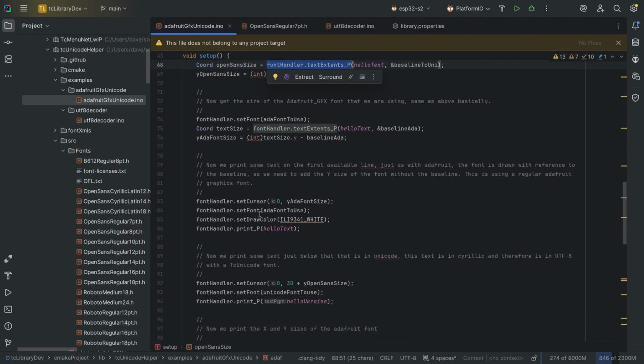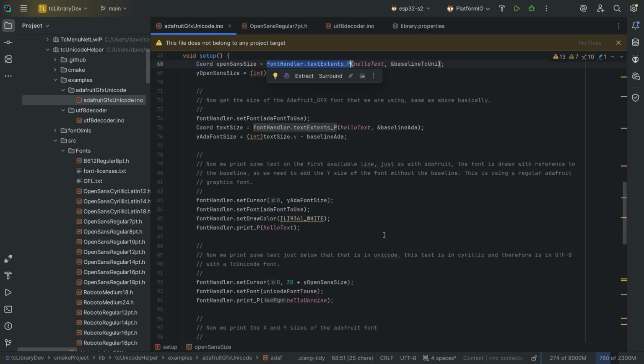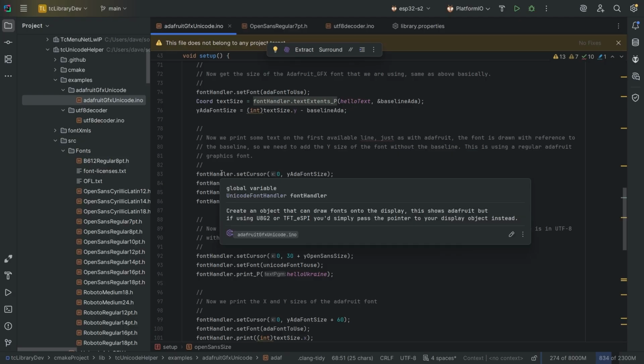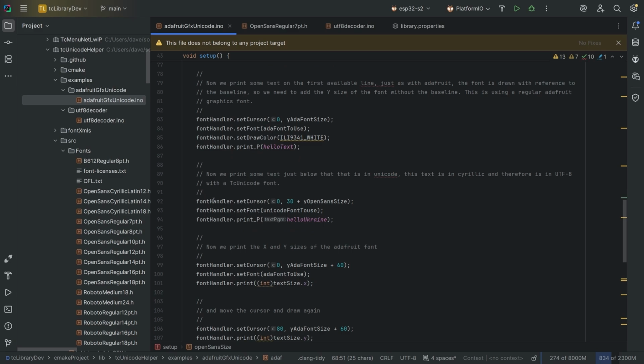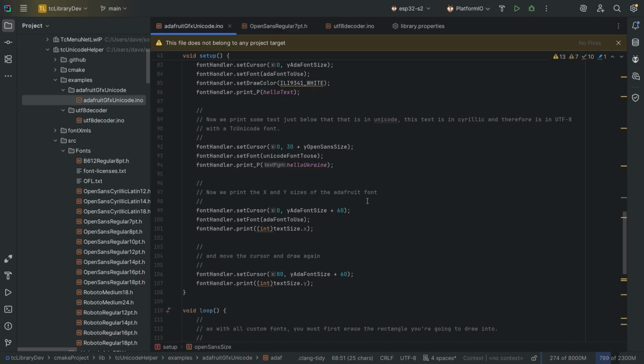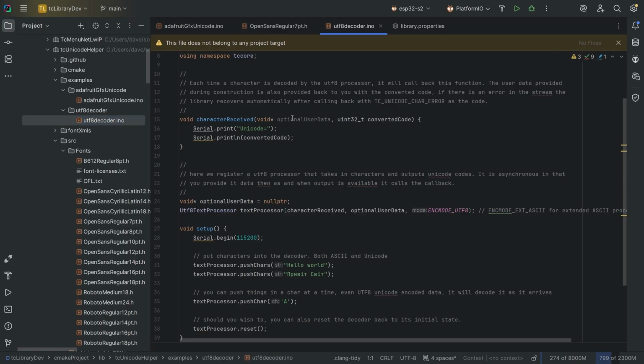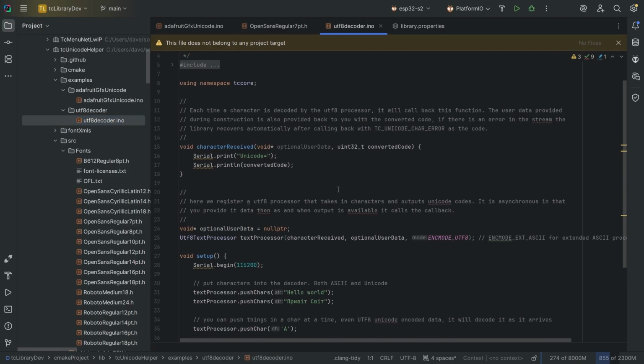We can use it to set the cursor, set the draw color, and to print. It looks very familiar if you're used to Adafruit Graphics. The only difference is that you use the font handler object instead of calling print on the display itself. Then you can use UTF-8, and our UTF-8 decoder is a safe decoder that passes all known tests.